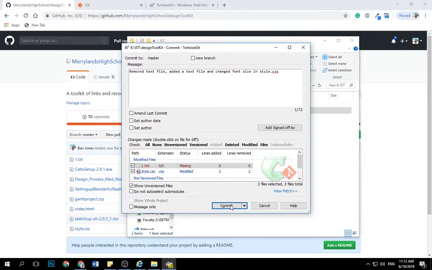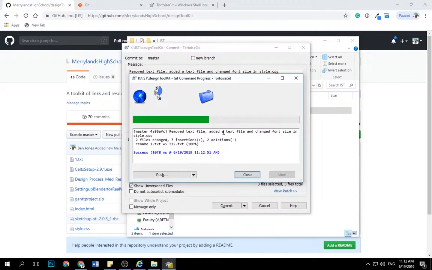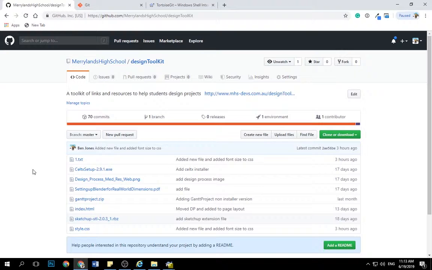So what I'm going to do is press commit first, and all that's actually doing is updating the git file, that little .git you saw, documenting the changes we've made. So that's all it's done. It actually hasn't pushed. There'll be no changes if I press F5 here. You'll see that file is still there. The new file hasn't been added, and if we clicked on that style CSS, the changes haven't occurred there.